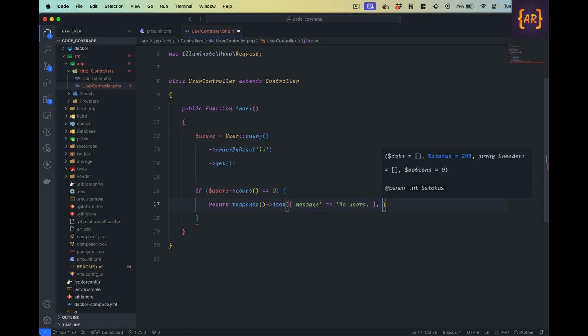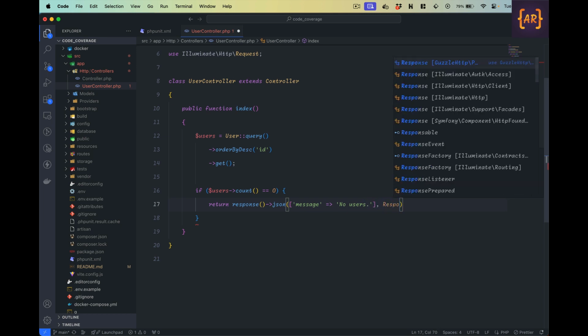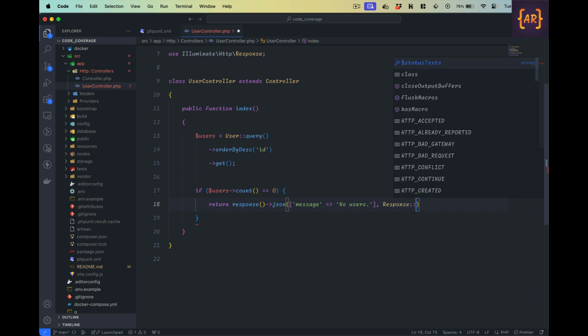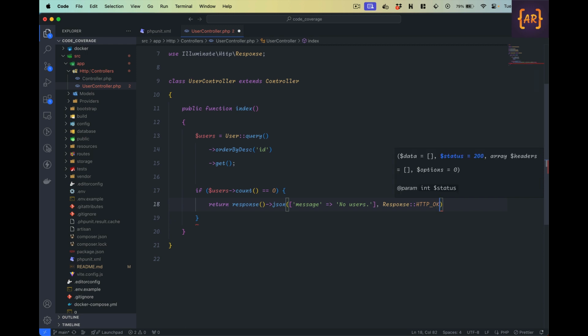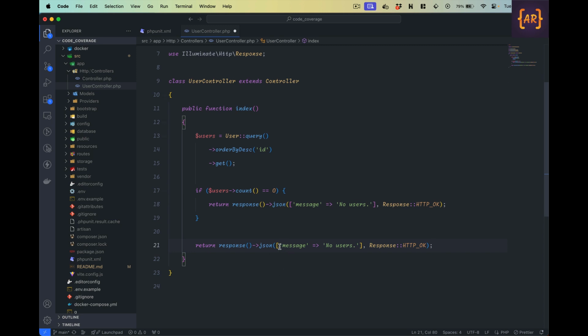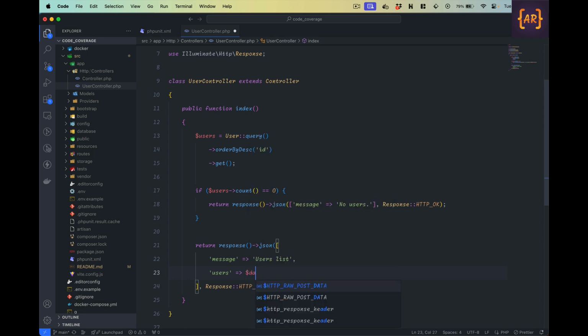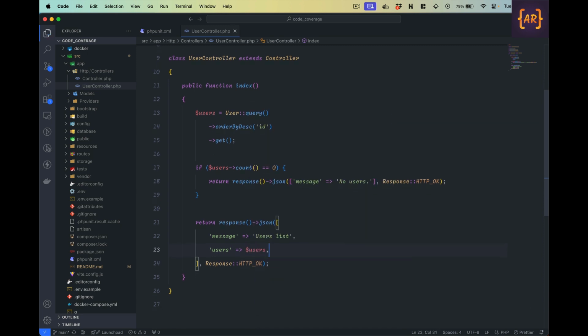That's about it. And response HTTP. Okay. And if I find the users, then obviously I need to return them, which is but obvious. Okay, this should be the thing.